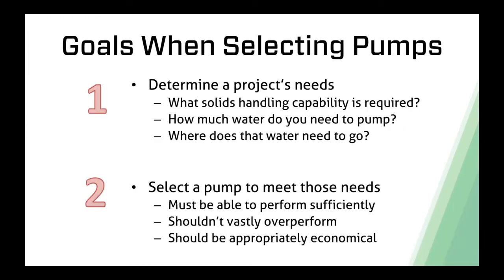So when we go down the road of selecting a pump, the first thing that we want to do is determine what the project needs. For instance, what kind of solids handling capability are we going to need out of that pump? What kind of flow rate do we need out of that pump? So how much water do we need that pump to move? And then where does that water need to go? Is it moving through a short stretch of pipe and just going beyond the wall and doesn't get into the yard? Or is it going to be pumping for several hundred feet to a very high elevation? Those are all going to influence what a project is going to need.